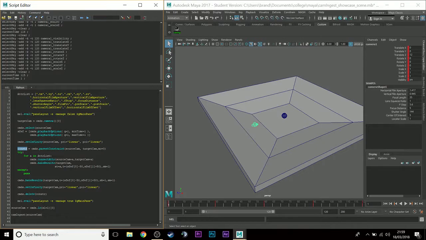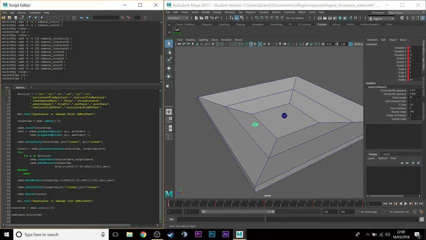And then after that is completed, we now have a connect attribute and a bake for loop. So it runs through the for loop, and for every attribute inside the attribute list, which is up here, it will connect that attribute from the source camera to the target camera, so they have the same values, and it will then bake those out for the frame range that we've specified. And then once it's done that, we then do a secondary bake just to ensure that anything that could be evaluated strangely has been accounted for.